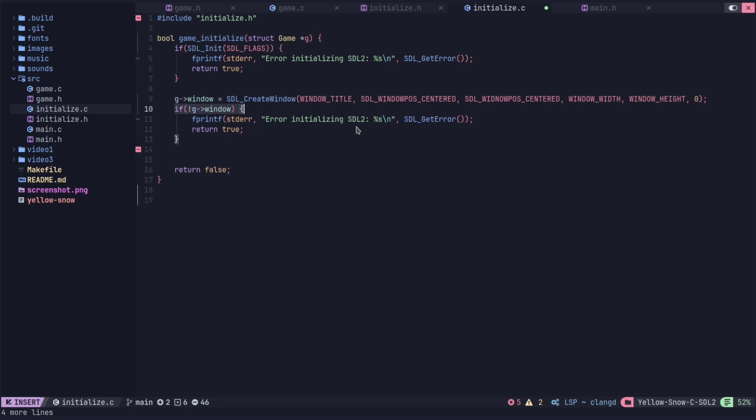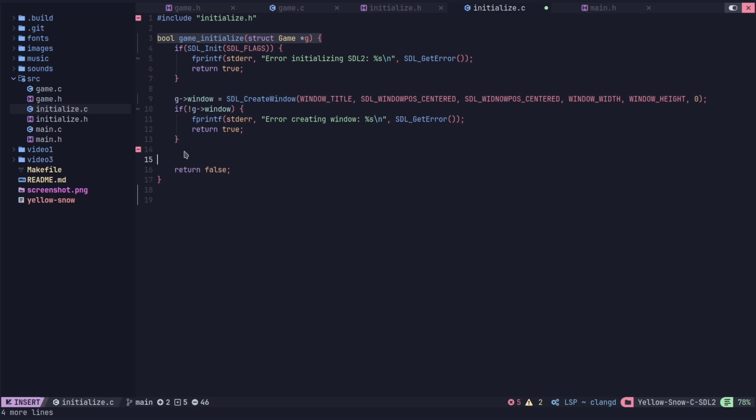And we are going to say error creating window. Error creating window. And we're going to still get the SDL error, and we're still going to return true. Okay. So again, we are going to just move right on to making the next one.